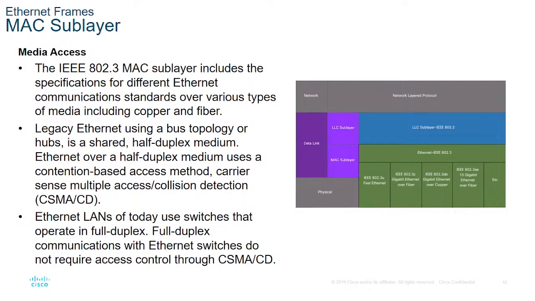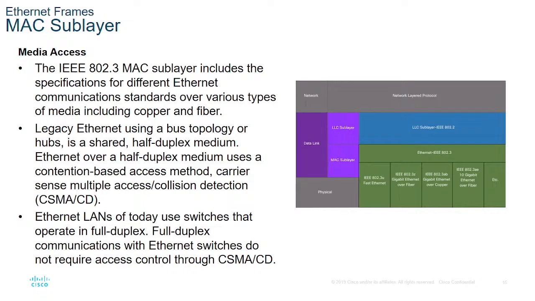Contention-based access methods were methods that were created to enable devices that are operating in a half duplex environment to be able to transmit data, because the media was for contention. Only one could transmit at a time, so they all competed for it. An example of a contention method was the carrier sense multiple access with collision detection.